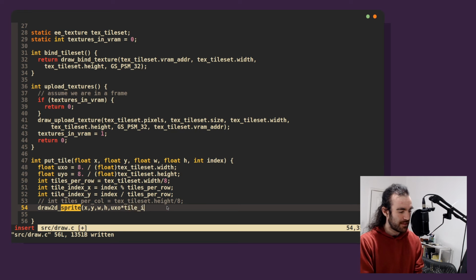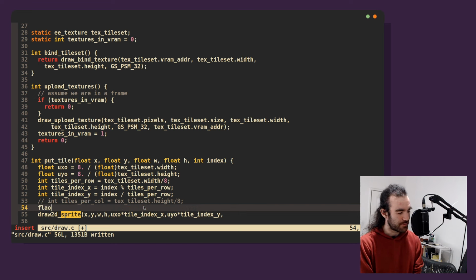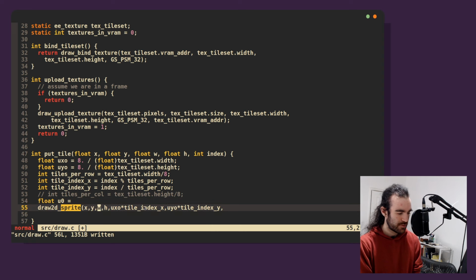So this is going to be tile index X, U, right? How many UV units across are we, multiplied by the tile unit, UX0, multiplied by tile index Y, and then we need to do this again, and maybe we should store the result of this so that it's just a little easier.